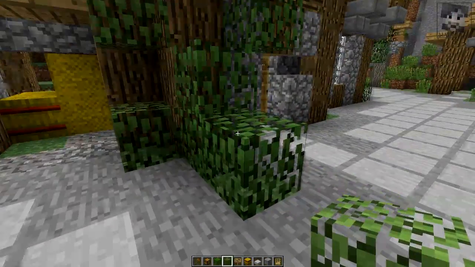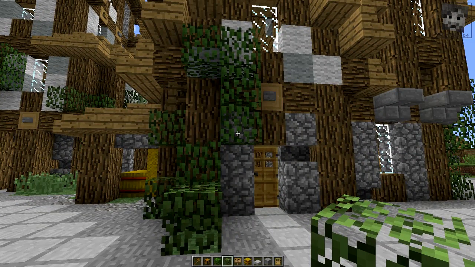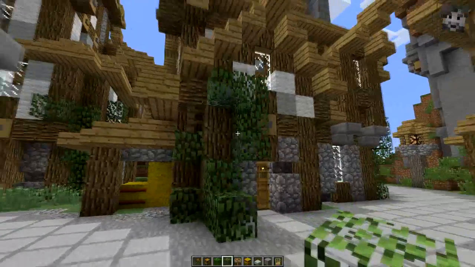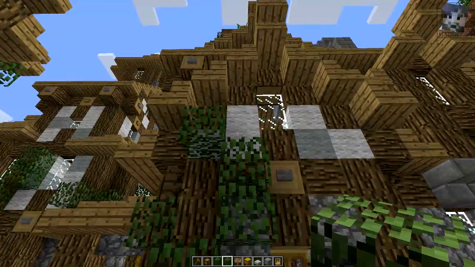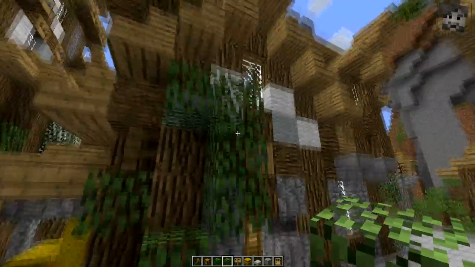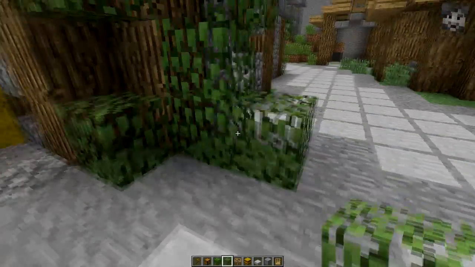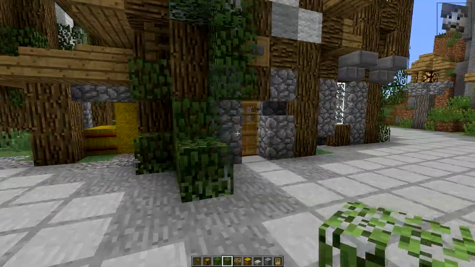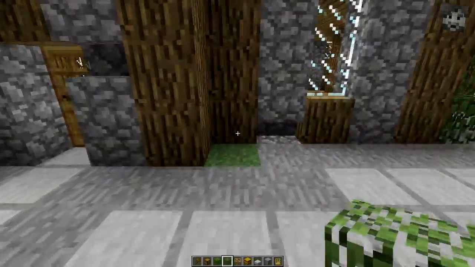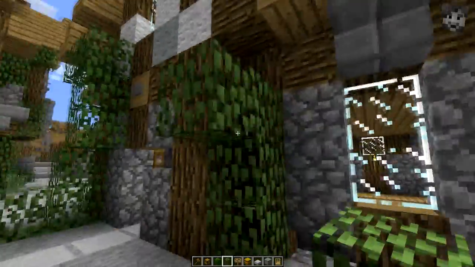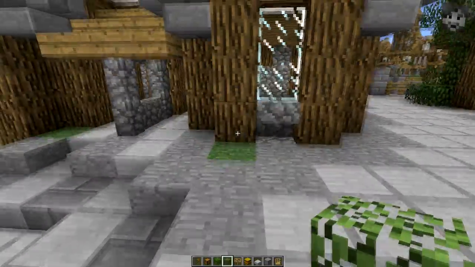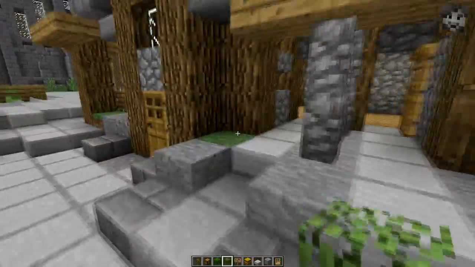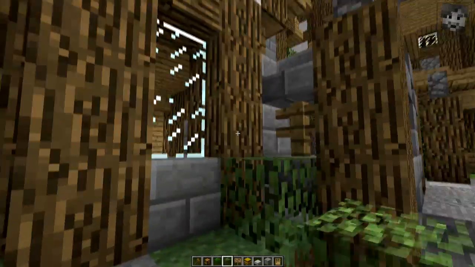As you can see, I'm using two different kinds of leaves, which, depending on whether or not you're using a texture pack and if the colors are too different from one another, could look bad. On default textures, I think it's really nice to use birch and oak leaves within the same thing. As you can see, there's not too much of a difference between them, but a little tiny bit. And this little tiny bit can help a lot. Let's just place a little here, like that. And a few here, maybe one here, and two here.